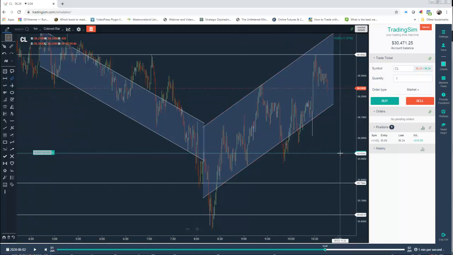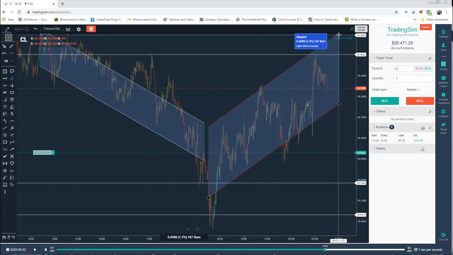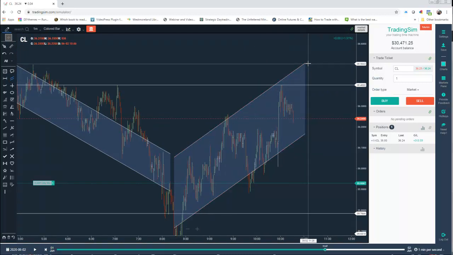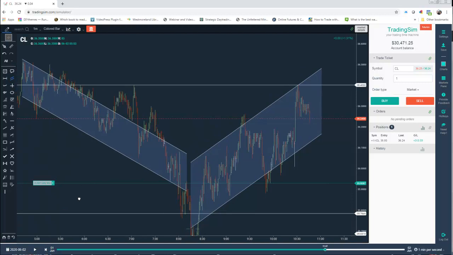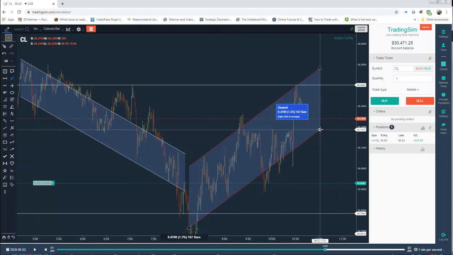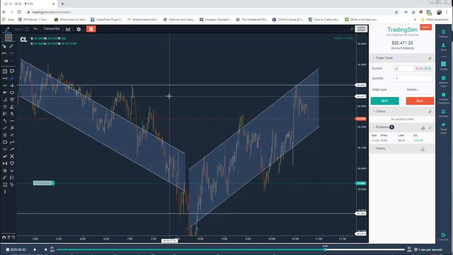What we want to do is pay attention to what goes on at this level if it breaks it. This is kind of more, let's get this actually on there a little bit better. Something like that. That's more along the range right in here. Okay, that looks good. So that's the range of movement.